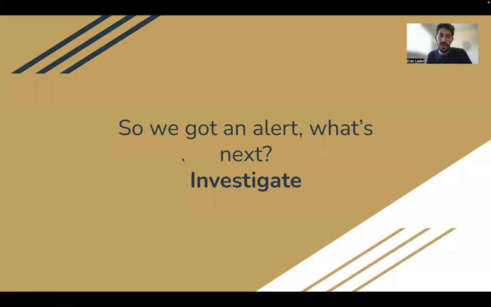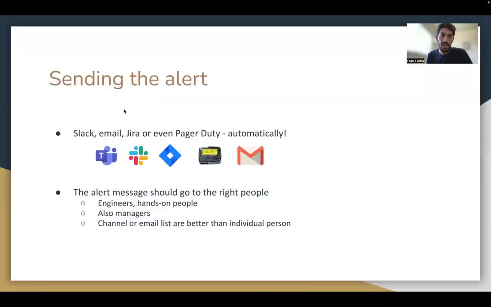All right, so we got an alert. What's next? So the investigation mode starts with sending the alert. We want to share the data, to provide the data to the teams. Every way that works for you could be good: email, Teams, Slack, Jira, PagerDuty, whatever works for you. It should be automatic, and it should get to the right people.